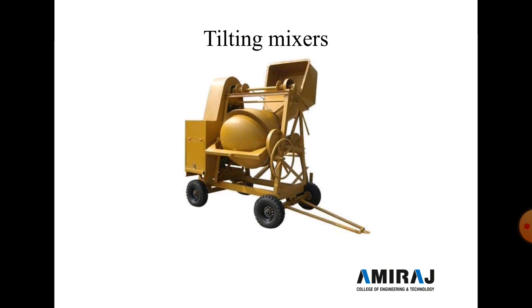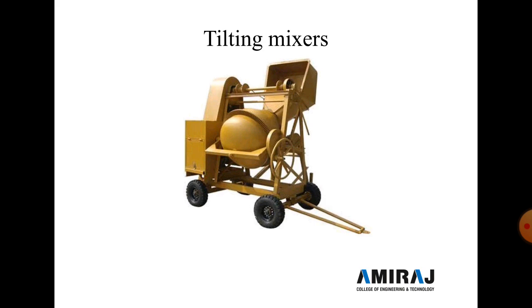A tilting mixer has a conical shape revolving drum. See this figure. In this figure, the revolving drum has 3 sets of vanes or blades arranged spirally on the inner surface, and the drum can be tilted on a horizontal axis to various positions. A hopper which rests on the ground, till the ingredients are loaded on it, is raised and feeds the ingredients into the drum on one side.